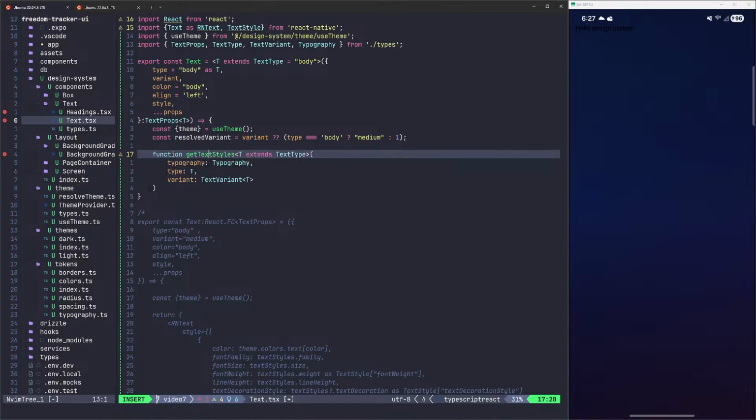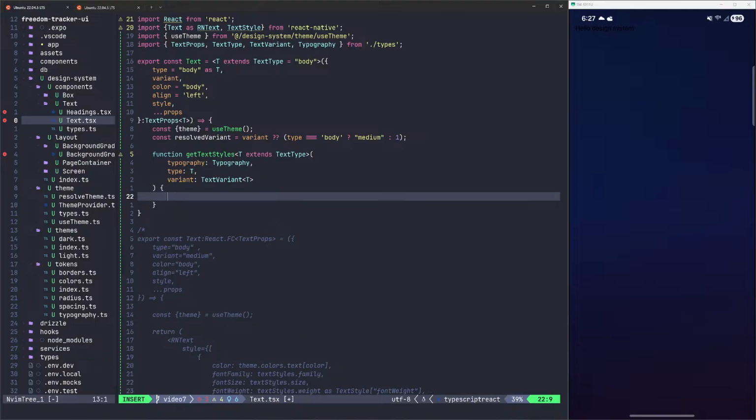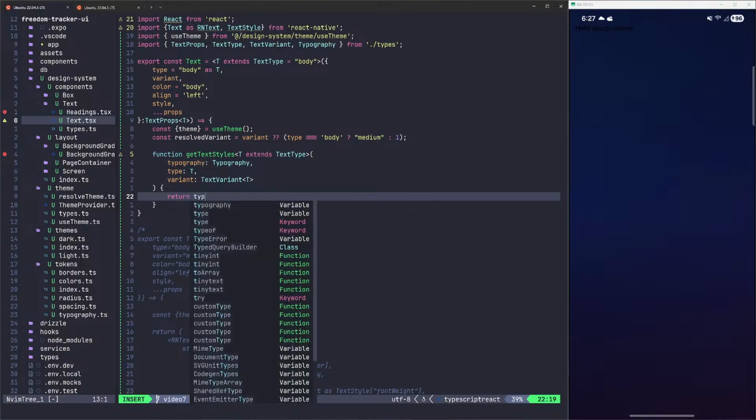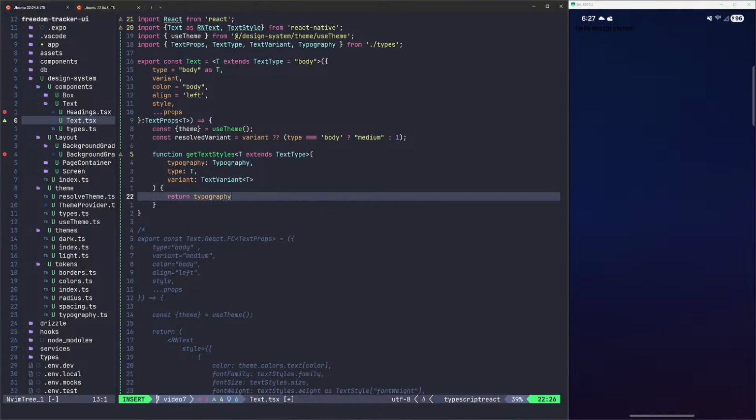Function. Okay. Return typography of type variant. That one is correct.